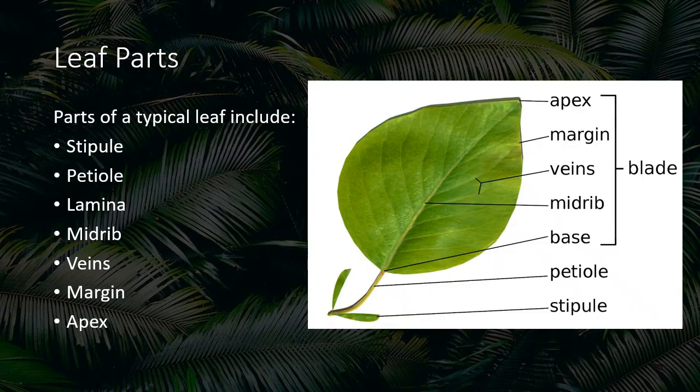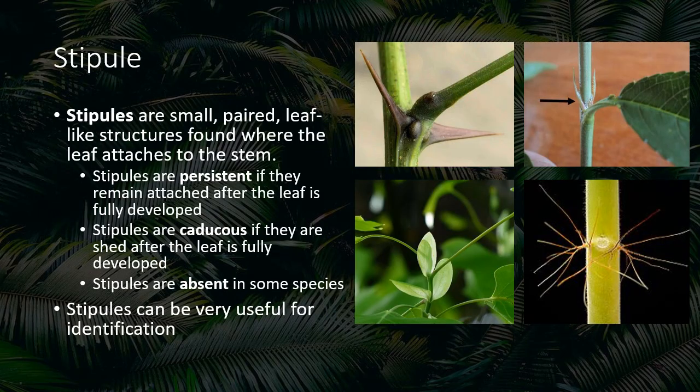So far, we've looked mostly at the internal structures of a leaf, the process of going dormant, and the processes of photosynthesis, cellular respiration, and transpiration. But it's also important to be able to recognize the external anatomy of a leaf, which we'll try to move through a little bit quickly because I'm already going a little bit long. We're going to talk about the stipule, petiole, lamina, midrib, veins, and some other parts, okay?